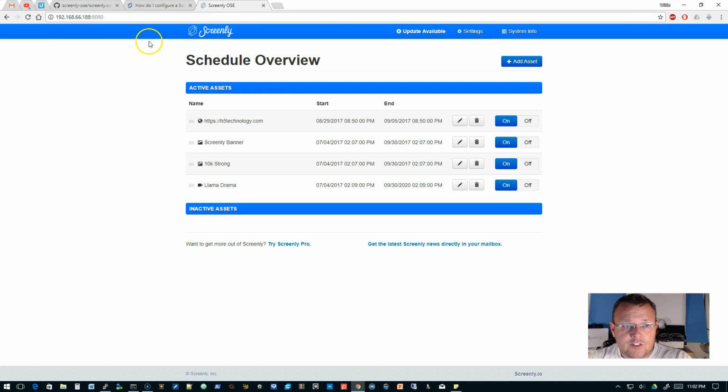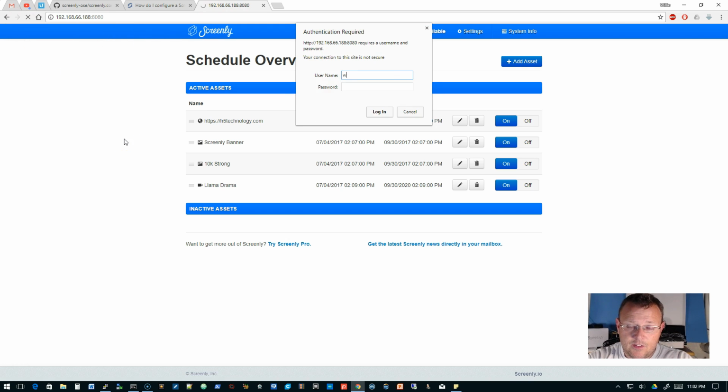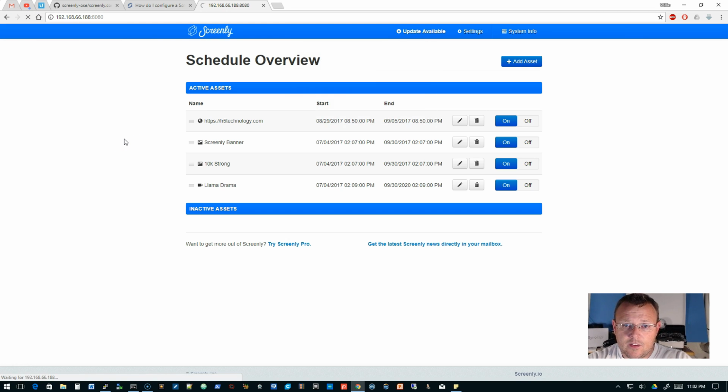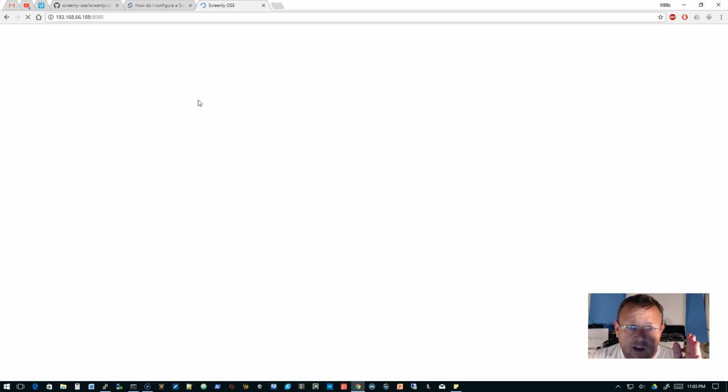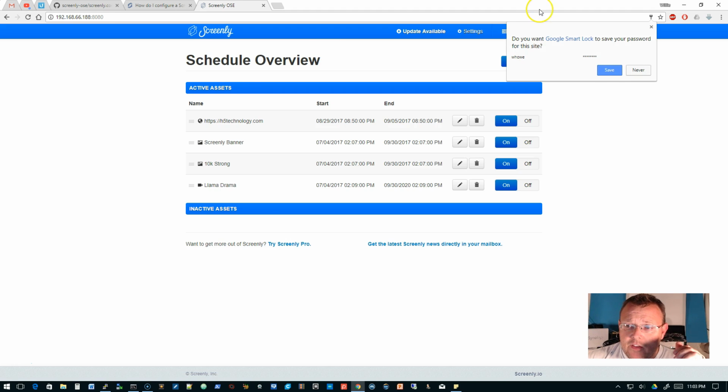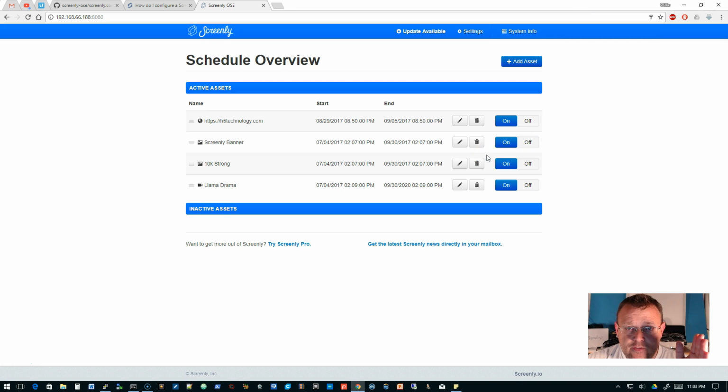So let's refresh our screen and see if we get prompted, and there it is. And of course you're just going to see these assets. I just rebooted it, so it's taking a minute for it to come up. Now you could try to go in and configure SSL and get all that going, and depending on your environment, you may have to do that. I always recommend enabling SSL on everything if possible. But between tying this down to a static IP address for a specific workstation or workstations to be able to get into it, plus the basic auth, you're going to cover a lot of scenarios with that.